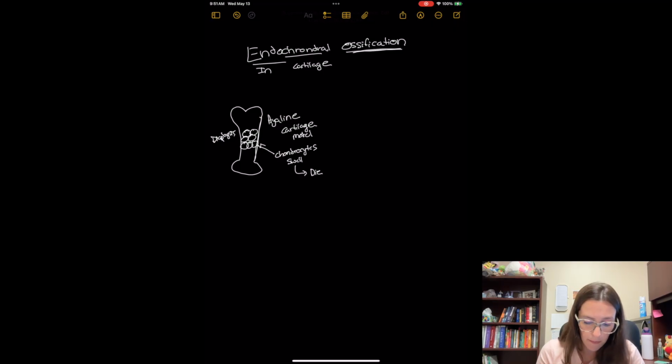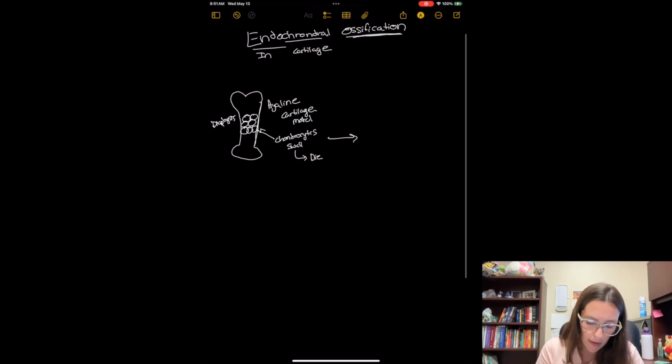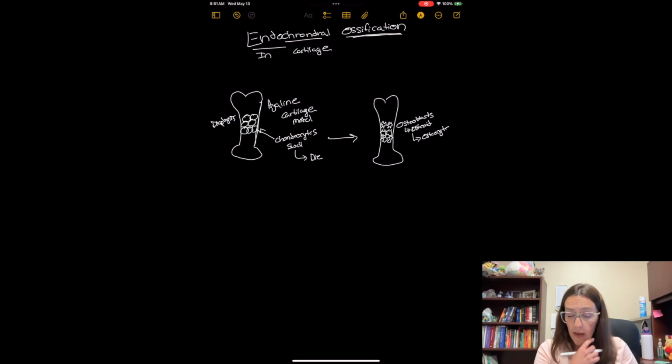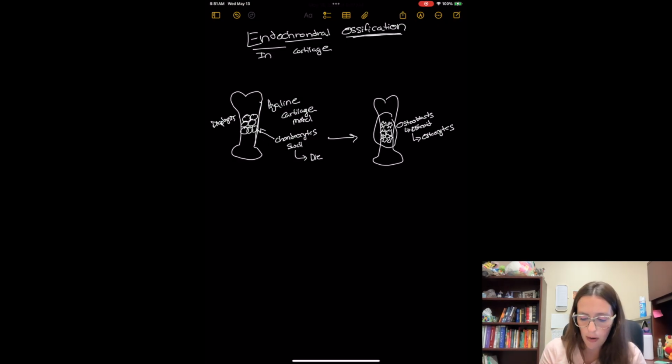So what replaces them? So inside that same hyaline model, instead of having chondrocytes, we are now going to have osteoblasts, okay? So my osteoblasts are going to go in there. And as we know, osteoblasts build bones. So they're going to lay down osteoid first. And then they're eventually going to become osteocytes. And so in this area, as it's building up, we refer to this area as the primary ossification site.